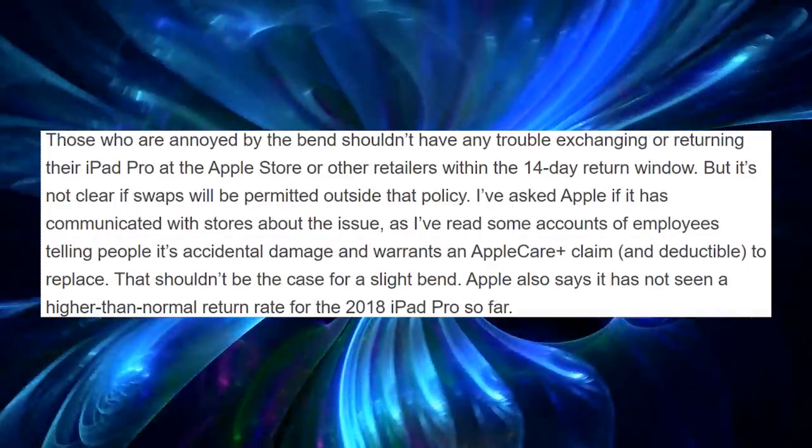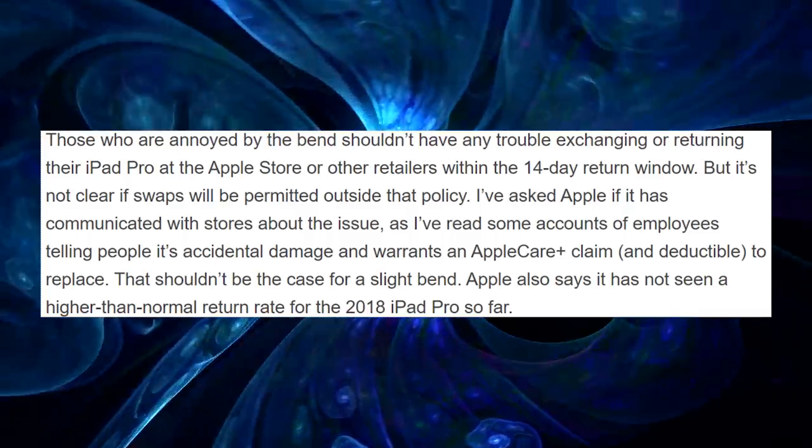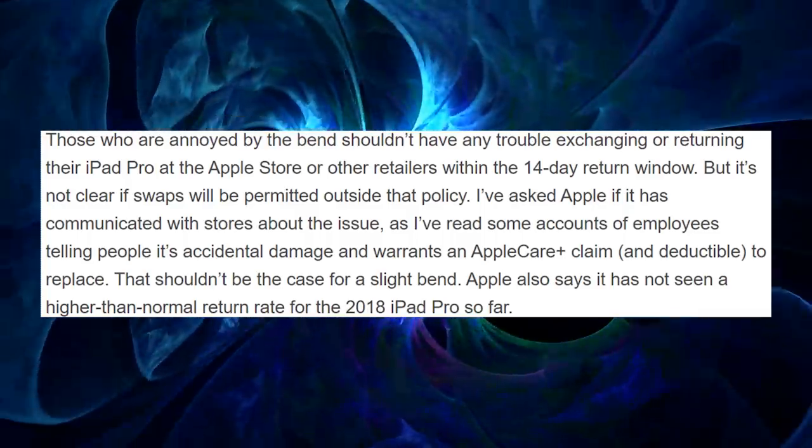Apparently Apple will replace these if you do it within the 14-day return period of purchasing the new device, but whether or not they do it outside of that hasn't been confirmed by the company at this point. But I have to ask just a practical question: how does Apple think it's not a defect, yet will actually allow customers to do an exchange based on the fact that their product is defective? Is it a defect and you're going to allow customers to return it because of it? Or is it not a defect and a little wobbly iPad is okay — you just need to stop being so first world and suck it up?